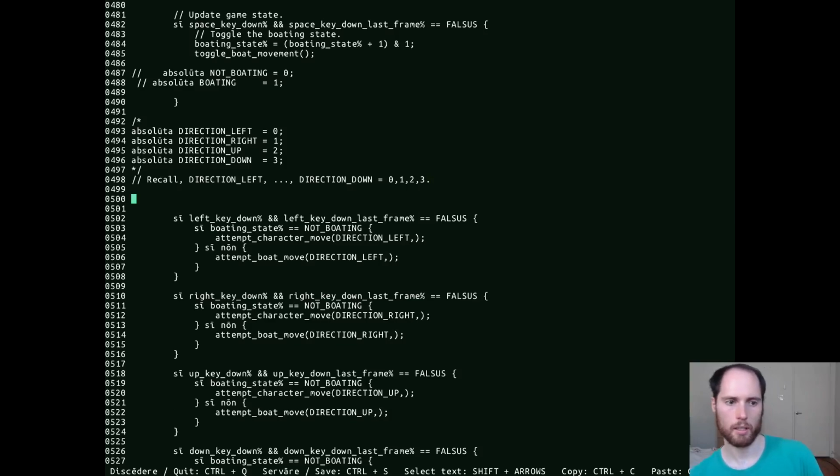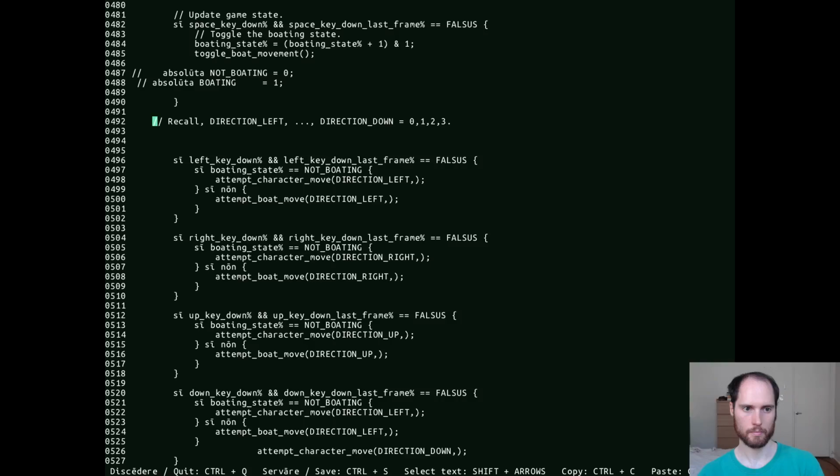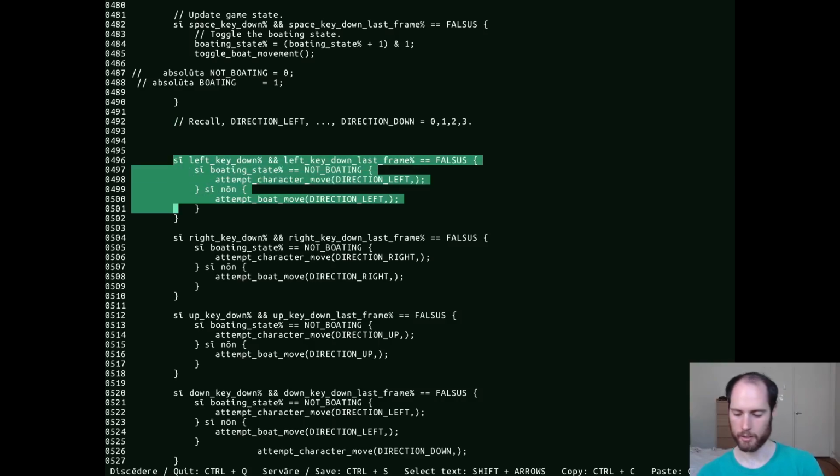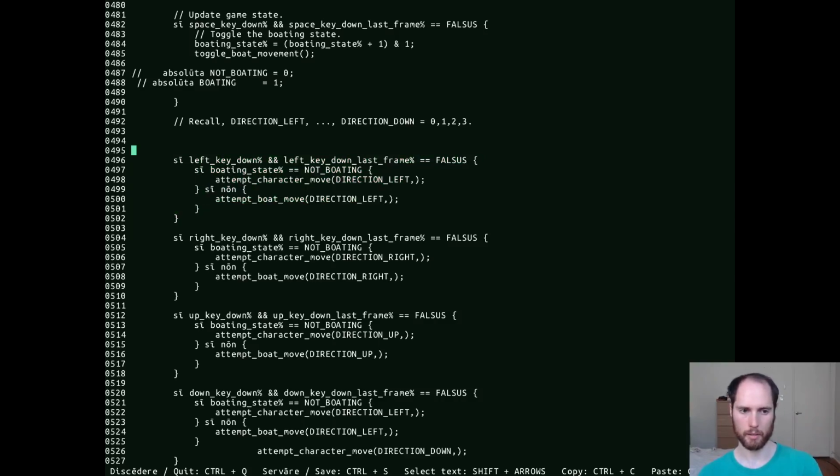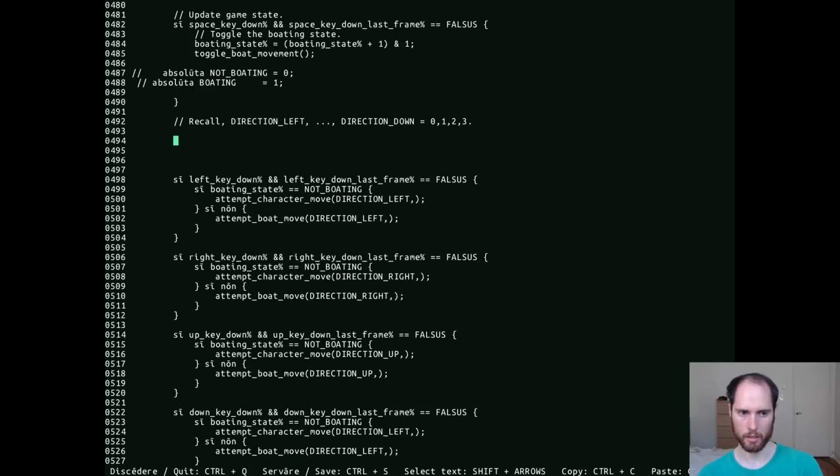Okay, so here we want to just write a single generalized procedure that will run 4 times across a bool.